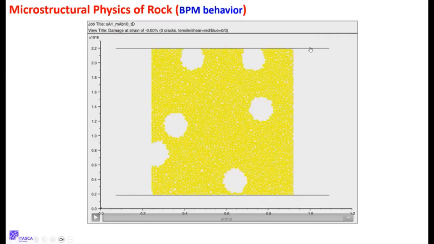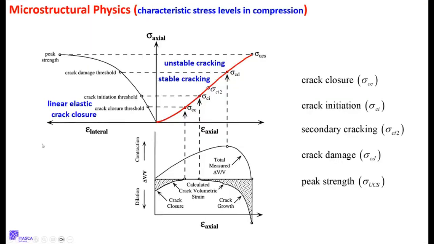We're going to move up and down. We're going to monitor the relative change of distance, divided by this initial length. That's what we're going to call axial strain on the X. We're going to take the total force acting on this wall, add it to the total force on this wall, take half of that, which is the average force, and we're going to call that the axial stress. And if we're loading slow enough, these forces should be equal and opposite. Okay, so this is just like a real UCS test. And what we're plotting here is this curve, axial stress, axial strain.